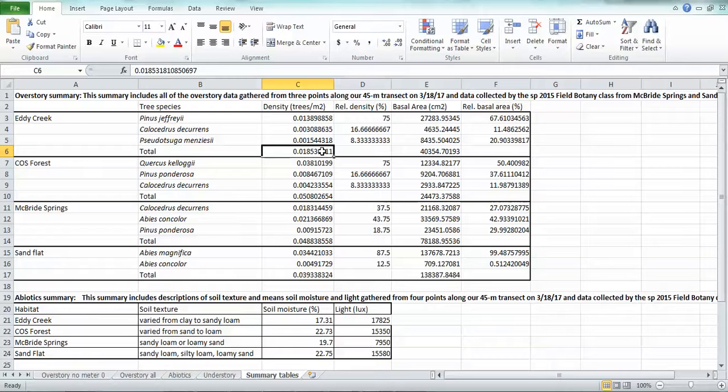and to calculate the density, I took 1 and I divided it by that distance squared, that average distance to trees squared. So that's what this number represents, and you can see it's a relatively low density, and you probably noticed that when you were in that site. The density of trees was really low. Note that the units here is trees per meter squared, so we have 0.018 or 9 trees per meter squared.